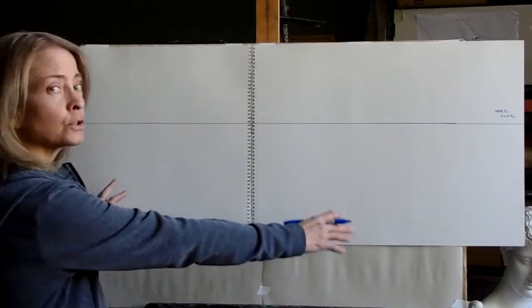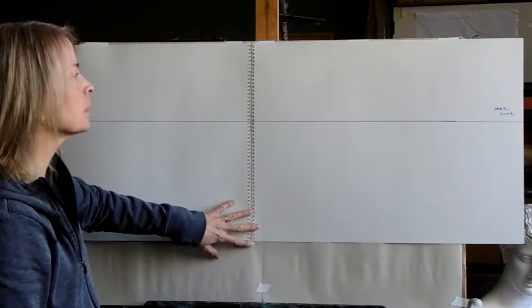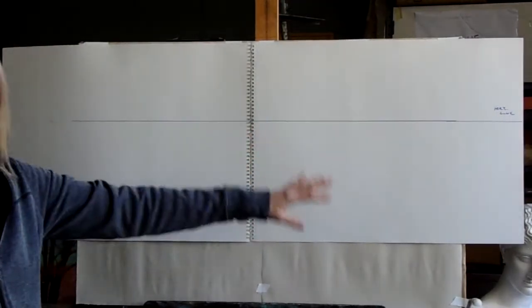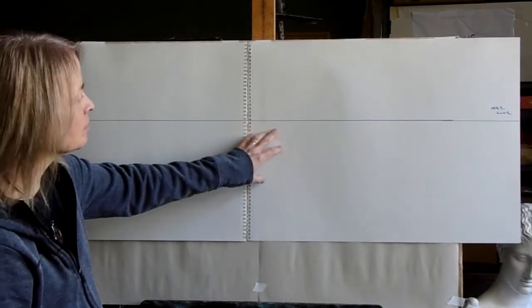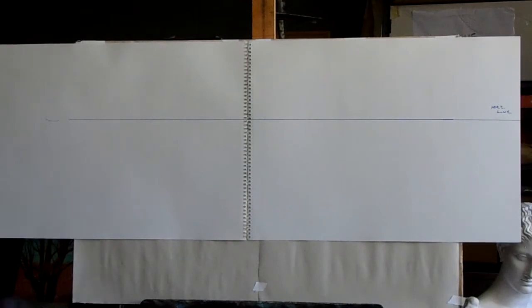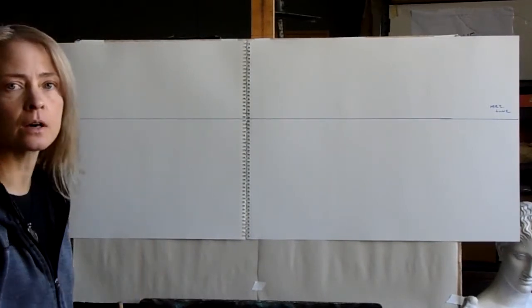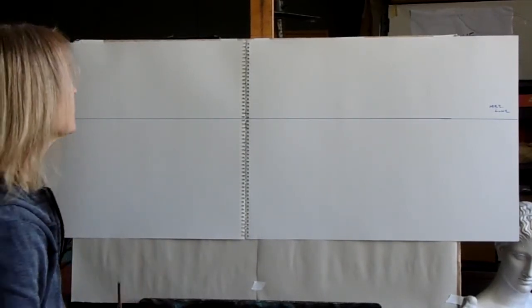So the first thing I'd like you to do is open your pad, your 18 by 24 pad, so that the spiral is in the middle, because we're going to need a large area to work on 2-point perspective, okay? And just above halfway, I'd like you to put in the horizon line all the way across, okay? And then next we need what's called the station point again, right? Where is our viewer going to be located?